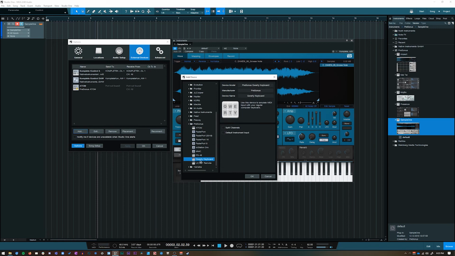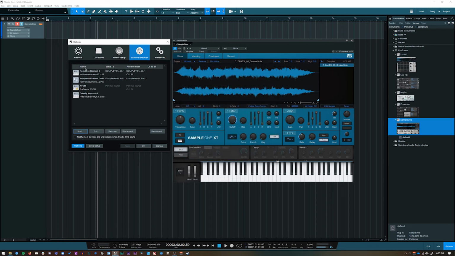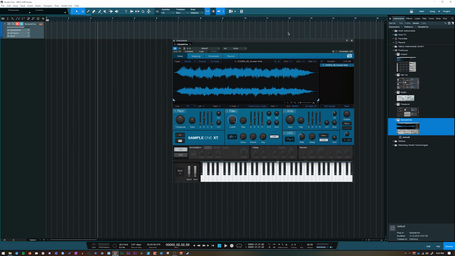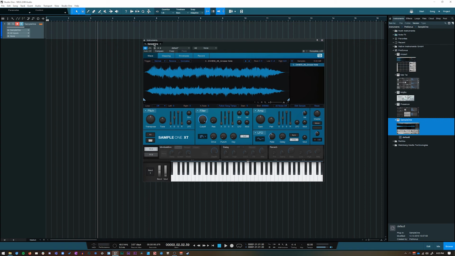That's the name of your typing keyboard that is on your computer. And I can select OK. And you'll notice that I now have this QWERTY keyboard option, and I can select OK. So if I want this thing to be controlled via the QWERTY keyboard, I have to do a couple of things. One, I have to select this little down arrow and select QWERTY keyboard.